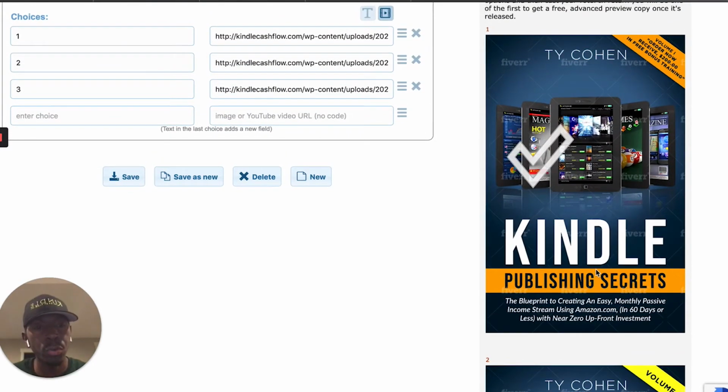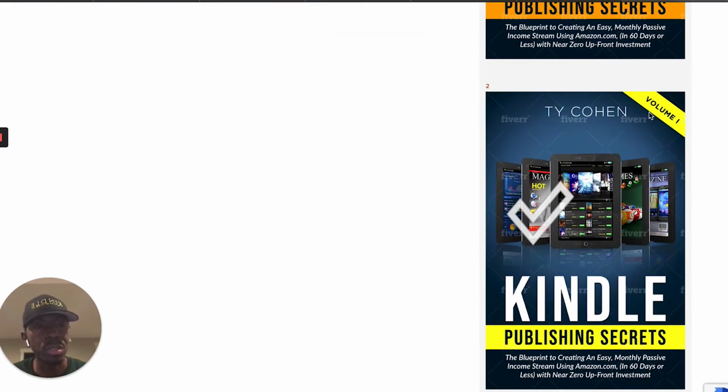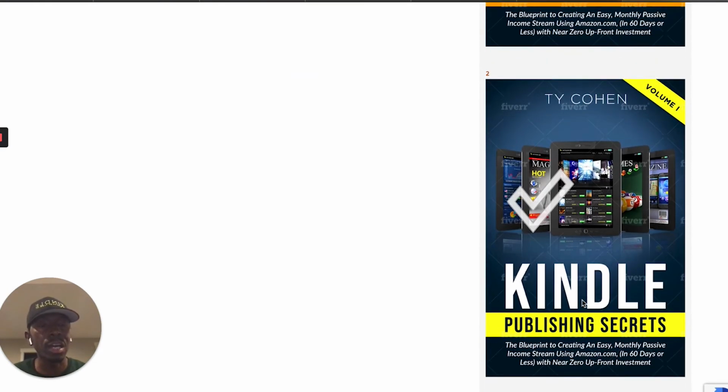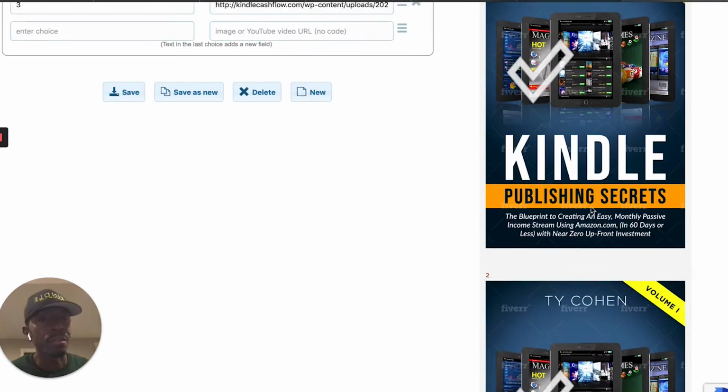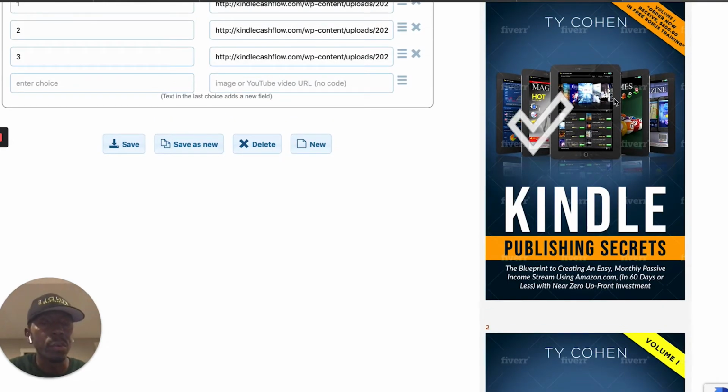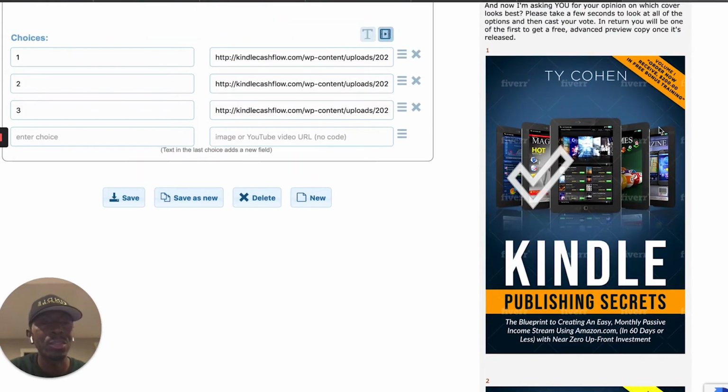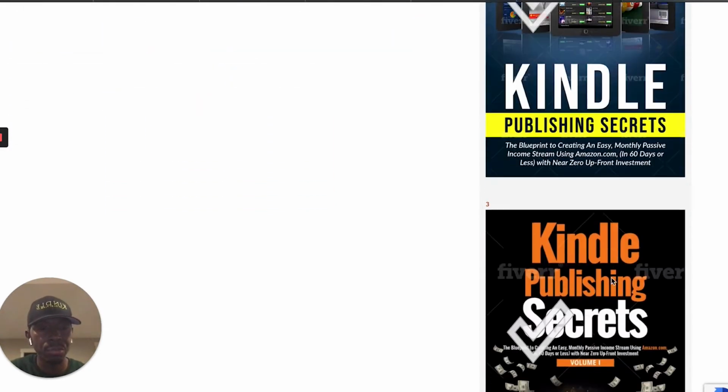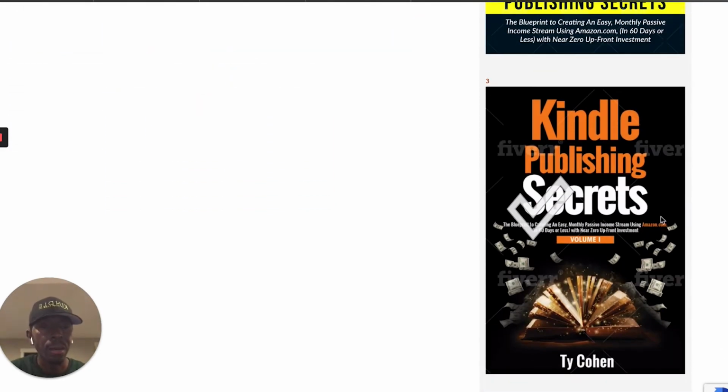Remember, the original was in yellow, right? It just said volume 1 and it was in yellow. So now I'm pitting the original versus a variation of the original with some changes. And I kind of went against the grain here, against my own advice, and I made more than one change. Just now I told you to make just one change, but I couldn't resist. I added some text here and I had him change the color. And then I'm running both of those against my second runner-up.